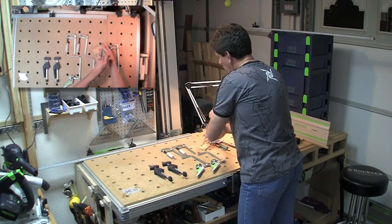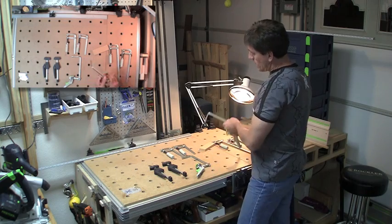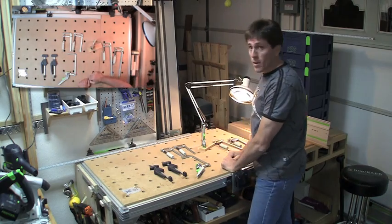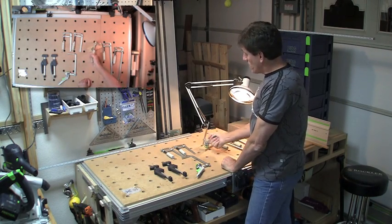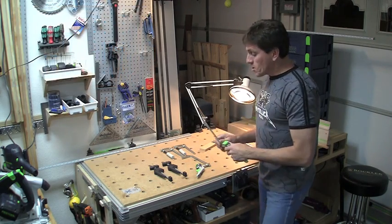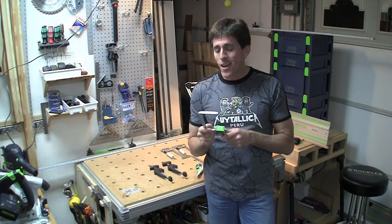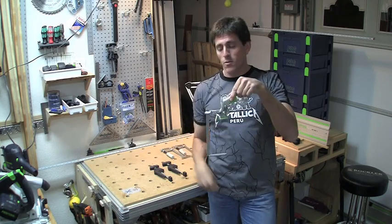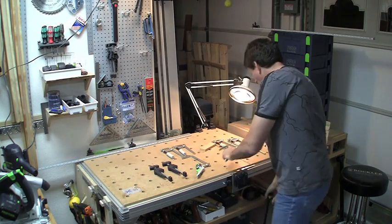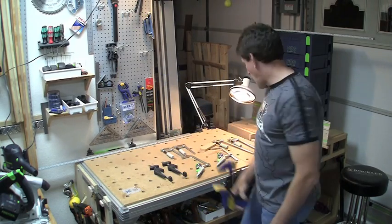The quick clamps are just a little bit faster to set up. Drop it in, drop it down, and then cam action the thing back. It has a ratchet in front that locks, and to release it you just pull it out backwards. Now, just to be sure, these are not one-handed clamps. You still have to put it in the table and grab the material while you lower that down to do the lock. It's not at all like one of these standard clamps that you can pretty much use a lot one-handed.